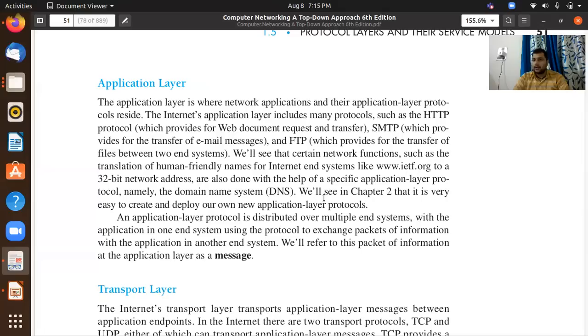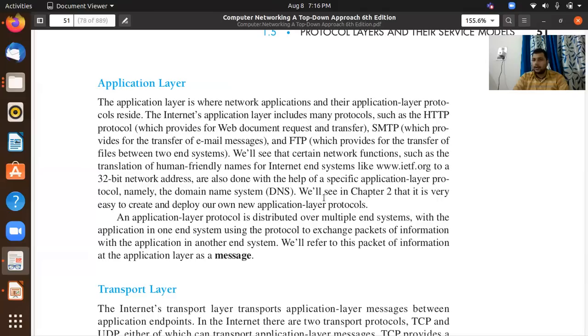Particularly, it is for pushing mails from one mail server to another mail server, or from one mail client to mail servers. When you have to push the messages, you use the SMTP protocol. For pulling the messages, when as an email client you have to access or retrieve the messages, the protocols are different. The protocol name is Post Office Protocol, POP, and there is one more protocol. And now even the facility is being provided through the HTTP protocol also. We can retrieve mail from the mail server through the HTTP protocol as well.